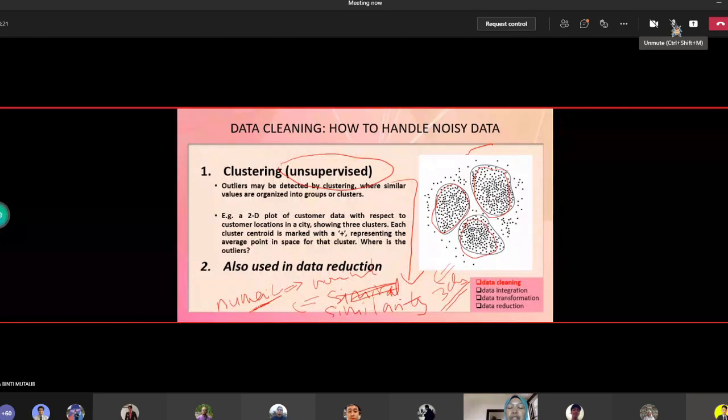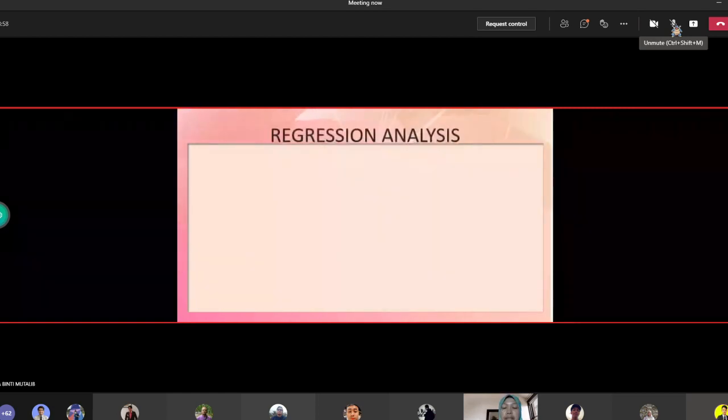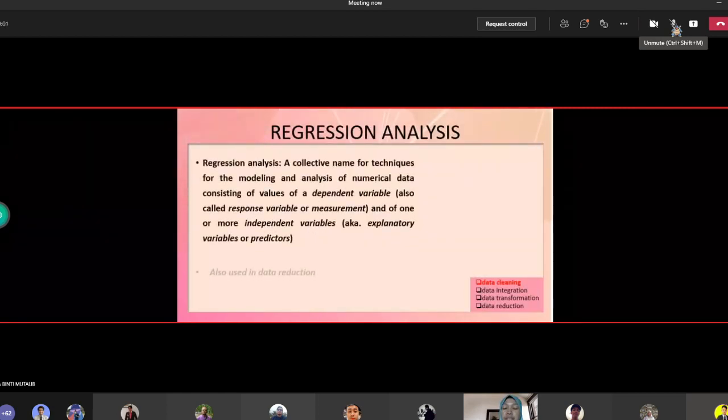Probably now you cannot see how this method is done, or how similarity is calculated. This will be covered later on under clustering. But what you have to understand is that this data set will be presented in several clusters, and the number of clusters is initiated by the user. You could want to have 3, or more clusters, like 6, which can also be done. So the next one is regression analysis.